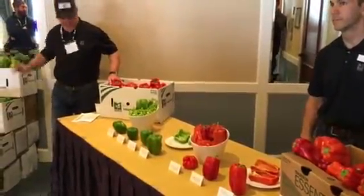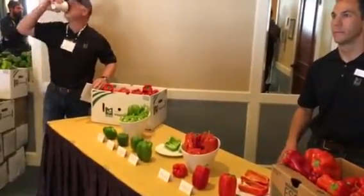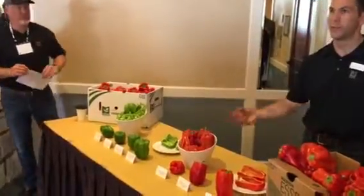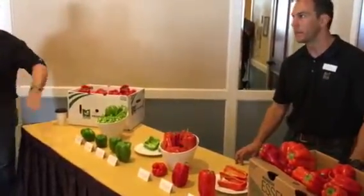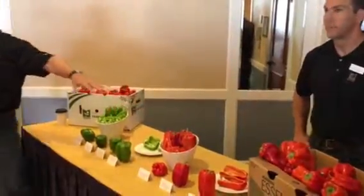I'm gonna ask you a dumb question real quick. On peppers, are the red and the greens, as they grow and mature, do they change color? Yes. So they're both the same pepper? Start as a green and then mature into the red. And orange is the longest. Your flavor's gonna be better on a red. It's just more ripe. Right. And again, the more sun, the longer it grows, the sweeter it gets.